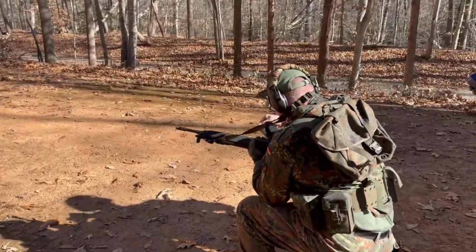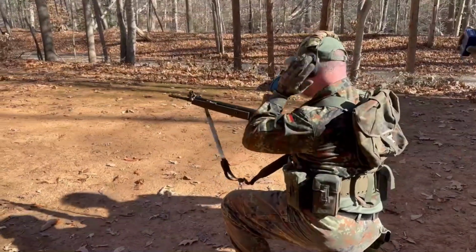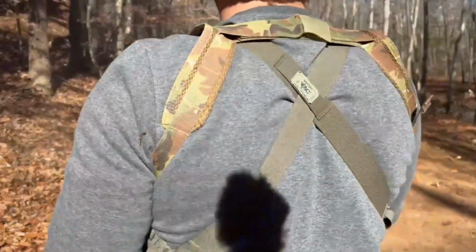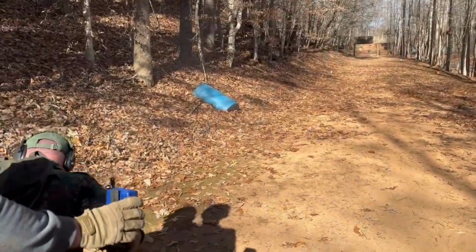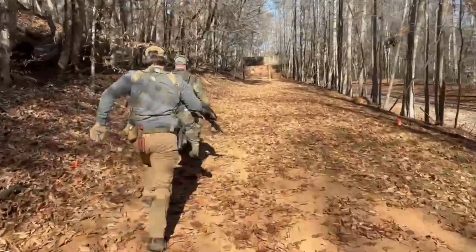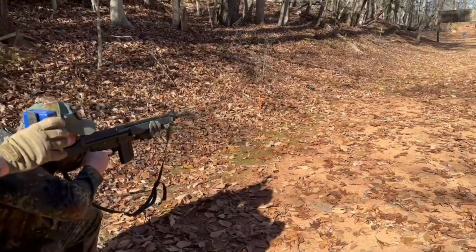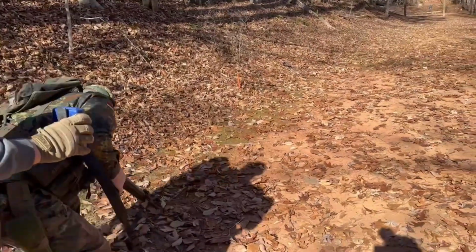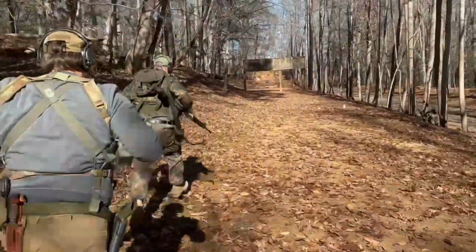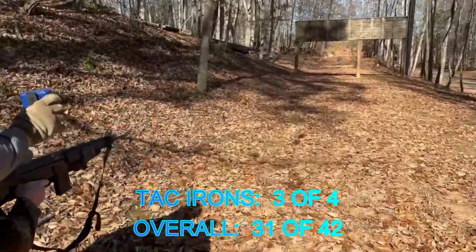Then getting my G3 mags out of G3 mag pouches with all the little bits and bobs on them is not the easiest thing. Went in from a solid kneeling position, launch some rounds downrange, get those hits, safety on, and moving up to the next position. From that position, go ahead and get another hit and grab the can, which my gloved hand was not cooperating with, but I finally got a hold of it. And then move up to the final shooting position, get there, get that final hit, and launch that round.